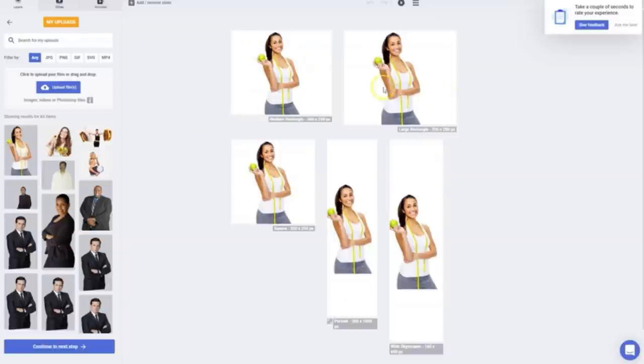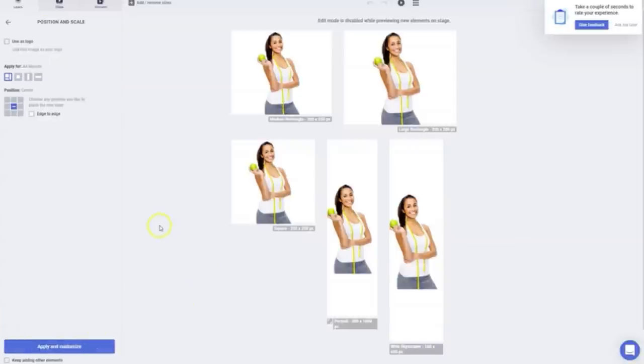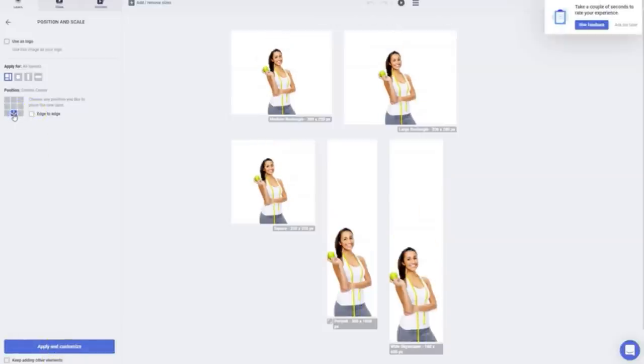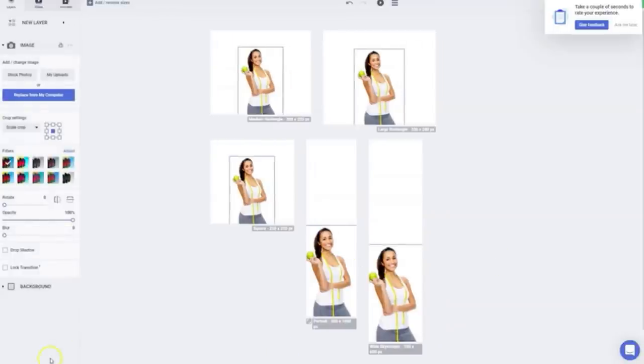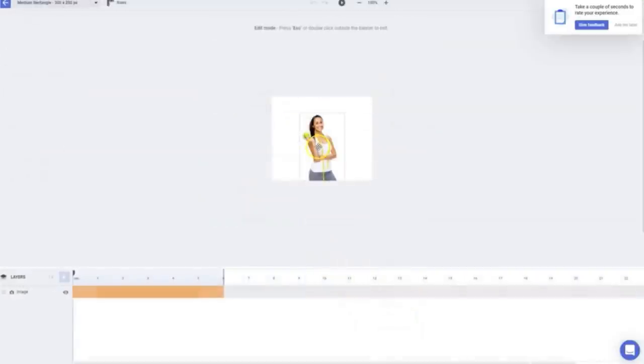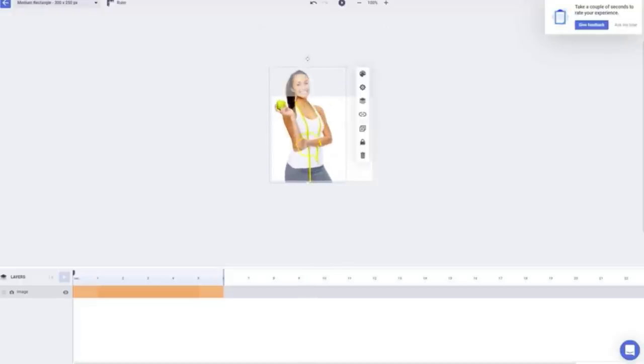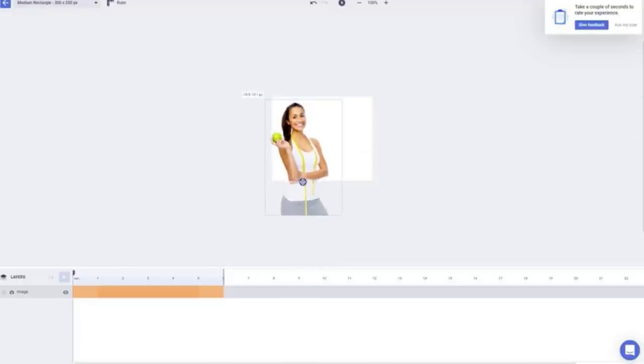And as you can see, it's already put in the ads for us. All we have to do is individually move her around just a little bit. So, continue to the next step there. Let's generally say that we want her on the bottom edge of each ad. So we have to move her around less. And we'll go ahead and apply and continue. We could theoretically move forward from here, but let's go ahead and offset her a little bit. So for this one, let's move her over here and let's increase the size a little bit. So crop and zoom and all that good stuff.